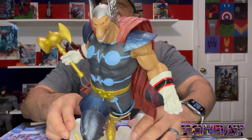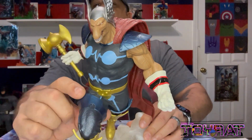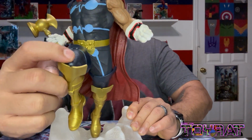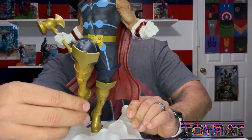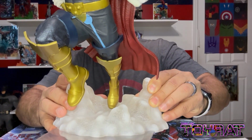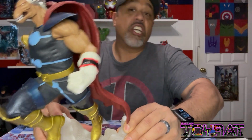It just doesn't look like there's anything out of place. The thickness of his overall thigh as it comes down and meets the point of his knee and lands into the boot, which is perfectly done, and lifted up, which looks like it's the one that's flying off the top of the cloud. The cloud itself is incredible.